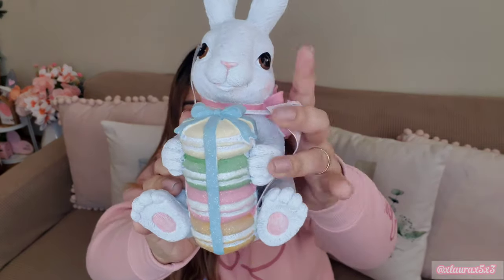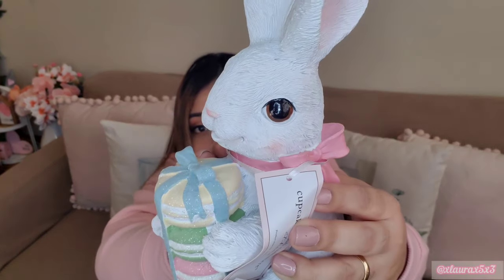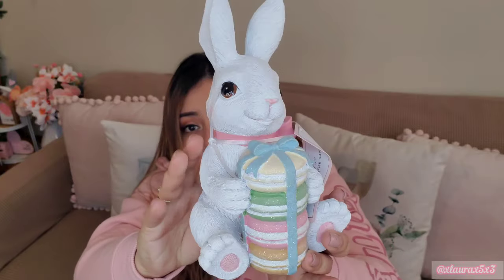Next we have Marshall's. I've been trying to be very selective about what I get, which is really hard because I love bunnies and I love Easter - it's my second favorite holiday after Christmas. The first thing from Marshall's is this adorable bunny. It's a nice size and has macarons, with colors that aren't terribly bright. It might be a she because of the bow. The other one holding all the macarons I got two or three years ago, so I didn't need that one. But this one was on my wish list and I'm so happy I found her - it was just $7.99.